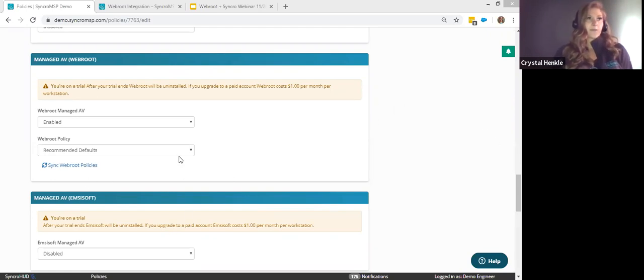All right. And then also, how about the uninstallation of installed AV? So let me clear that up. I'll try to be detailed on that one. If you're using another antivirus right now that's not managed through Syncro, you would most likely have to write a script to uninstall that and make sure it's out of the way before you install something else.